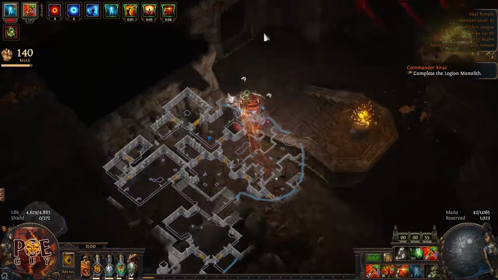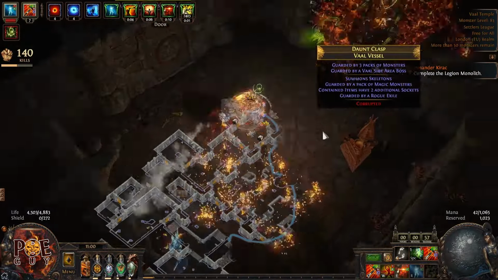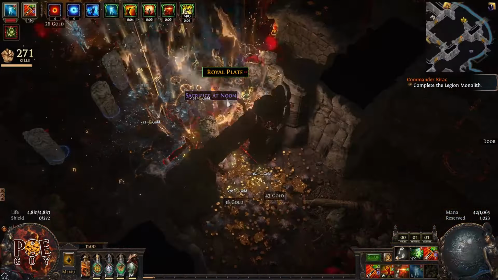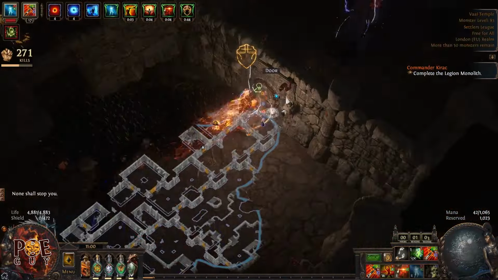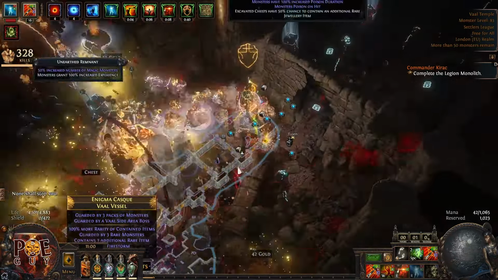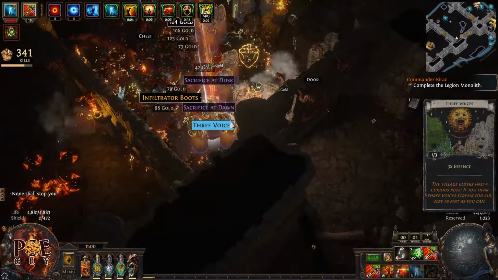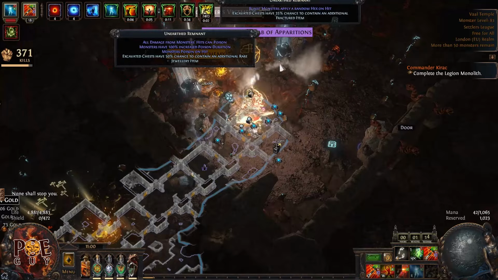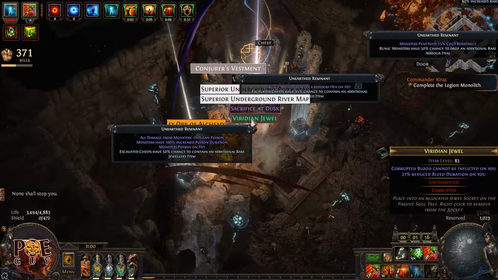No. No. I try to run them fast. The more Vault maps I can do per hour, the better. So you just rush for the Vault vessels and you open a new map. This is how you do it.